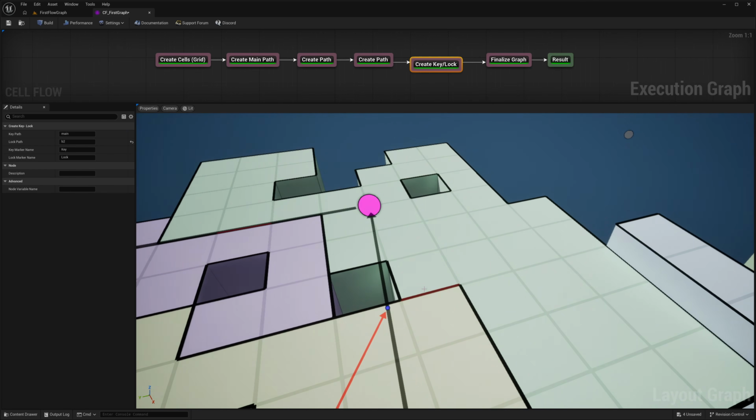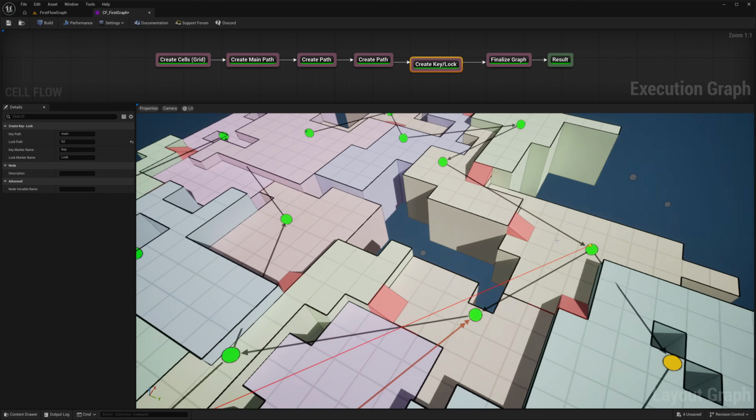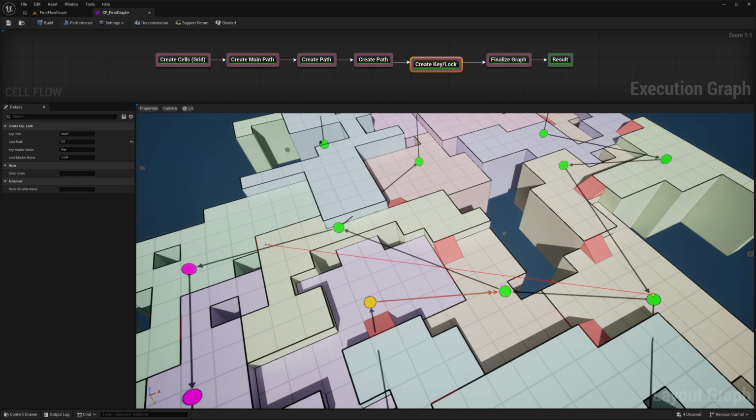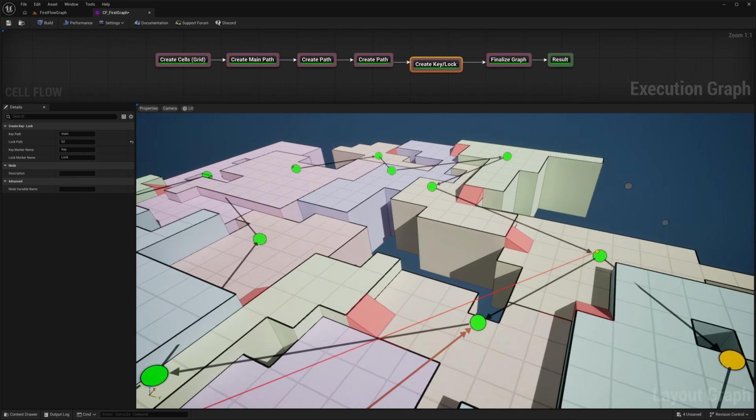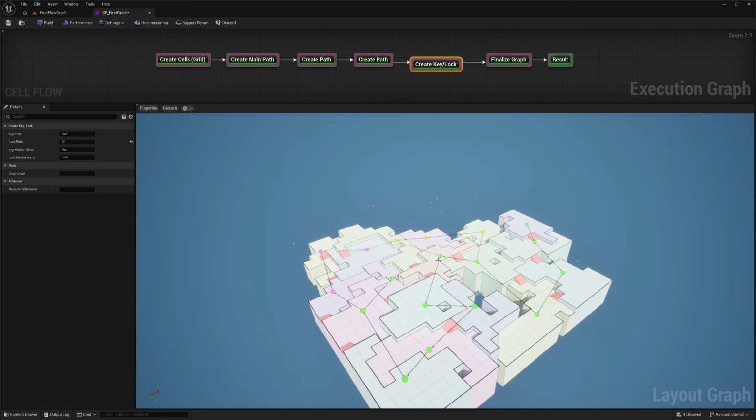This allows you to emit something from your theme editor, like a lock door, and link it up with the key blueprint that is spawned over here. So all of that will be taken care of. This is how the key lock works. You can have a lot of key locks, different treasure rooms, boss fight rooms, protected by keys, and so on.